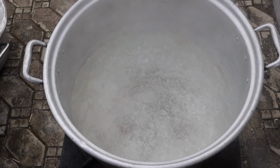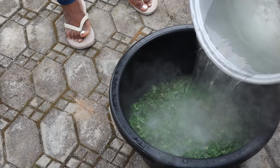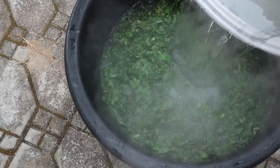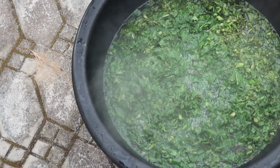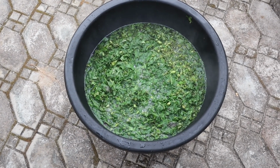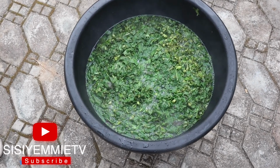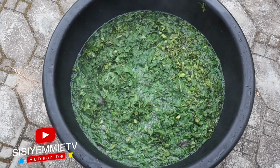This vegetable has already been pre-washed. Now I'm just adding the water so that we can drain out any excess color that will come from this vegetable, because sometimes it loses its color. I don't know how to explain it, but it gets dark when you put it in your soup, and you really don't want that dark color. So you need to wash it with hot water and drain it.